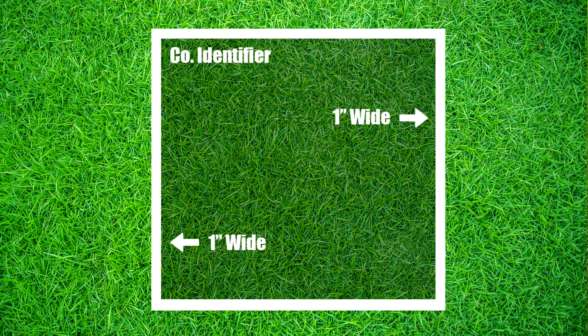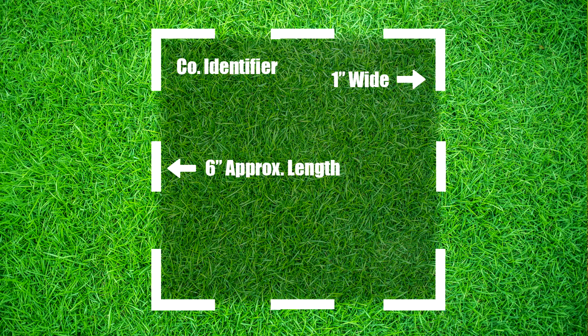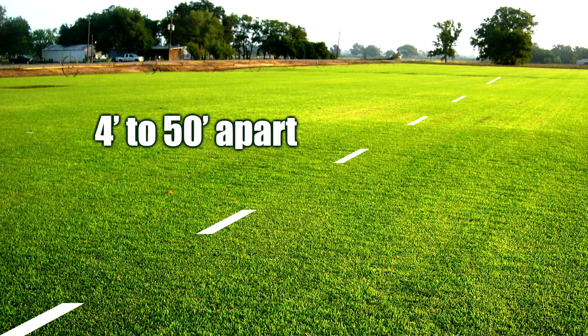Delineate in white the proposed area of excavation using a continuous line. Dots marking the radius or arcs, dashes marking the four corners of the project, or dashes outlining the excavation project. Limit the size of each dash to approximately 6 to 12 inches long and 1 inch wide, with interval spacings approximately 4 to 50 feet apart.